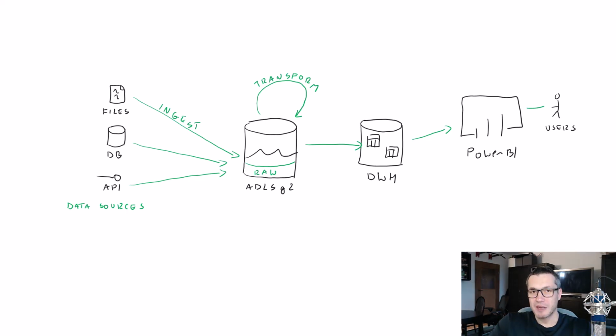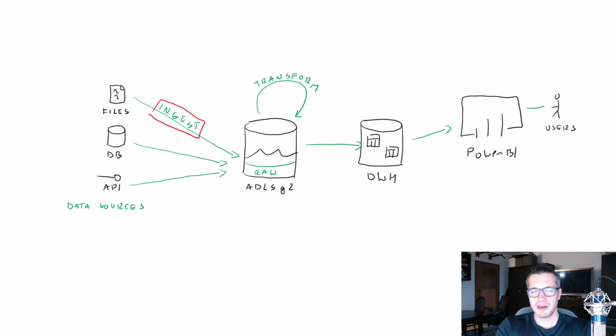And now, when we think about Azure Data Factory, let's try to position it into this picture. So basically, Data Factory is a service that does two things perfectly. So the first one is that Data Factory is able to copy data from one place to another in a very effective and easy way. And if you look at our diagram, it means that it is actually the ingest process, loading data from the source, various types of sources, and just dumping it into our raw layer in a data lake.